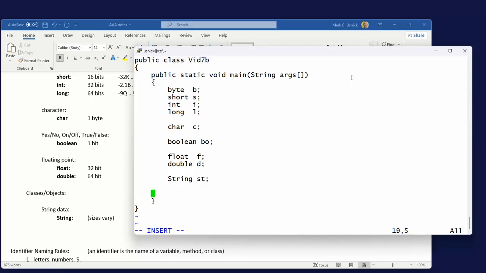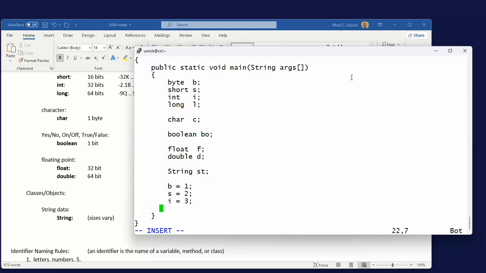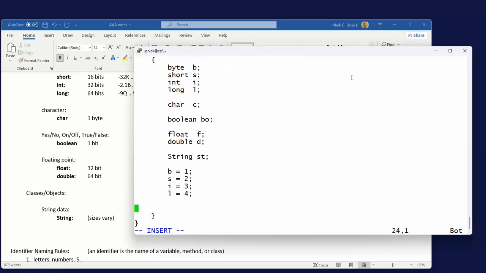We can assign all of those, and we'll start off with everything just fine. So b is equal to 1, s is equal to 2, i is equal to 3, and l is equal to 4. We're assigning integer constants to each of these. Again, all of these variables are integers.